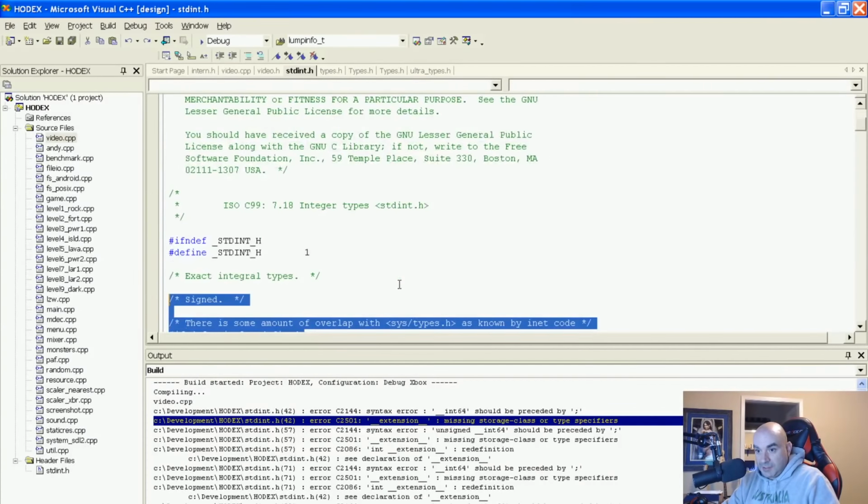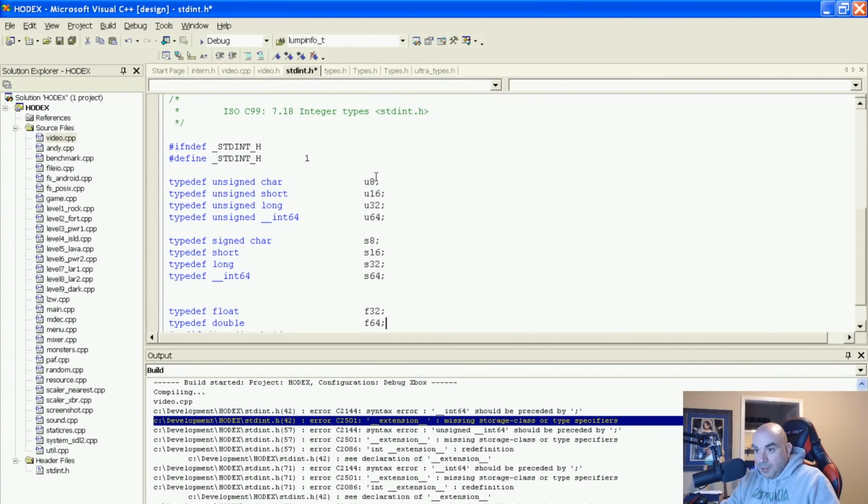And let's do this. U16T, U32T, U64T, and this is just going to be int8T, int16T, int32T, and int64T.